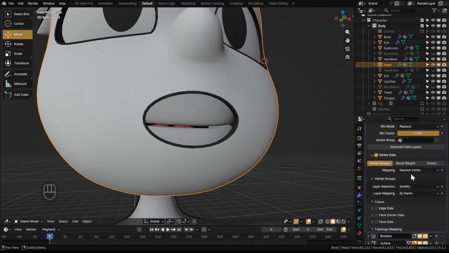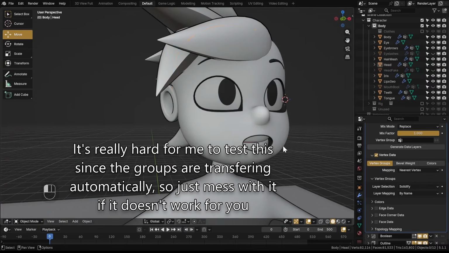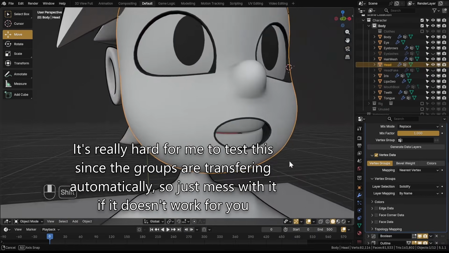Now hopefully, that'll make it so the outline shrinks to nothing wherever the Boolean is. Make sure to keep the data transfer modifier there, since you'll always want to keep transferring over that data as the Boolean moves. For some reason this method didn't work for me in the recording, but it has worked for me in the past, so I don't know.